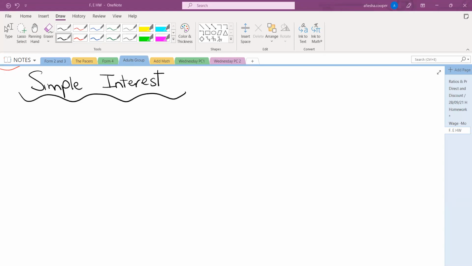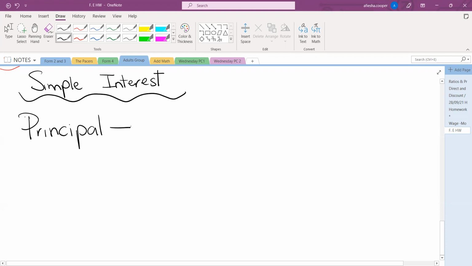All right, everyone, today we will be doing simple interest and compound interest. What is simple interest? When you borrow money, let's say from a bank, it's going to be called a principal. So this is money borrowed, generally, from wherever, the bank or a person. That's your principal, money borrowed.